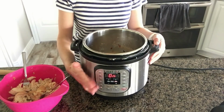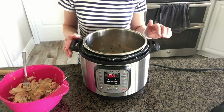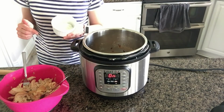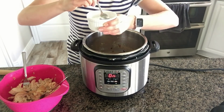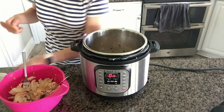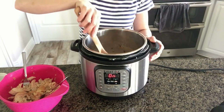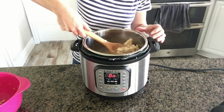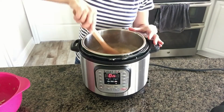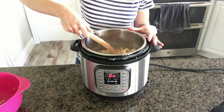And turn your Instant Pot to the saute setting. This is the optional part. If you'd like to make your gravy a little bit thicker than what it is, get some cornstarch and equal parts cold water and mix it together in a small bowl. Stir until it's smooth and creamy so you don't get lumps in your gravy. Then pour that in. And the gravy should thicken really quickly if that saute mode is on. Add the chicken back in. Now you have some nice chicken and gravy that you can serve with rice, mashed potatoes, cauliflower rice, plain, however you like it.